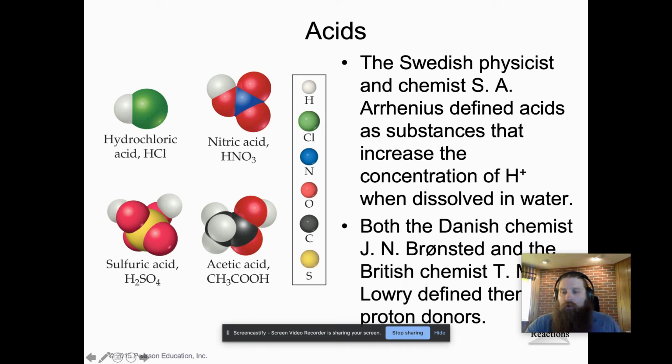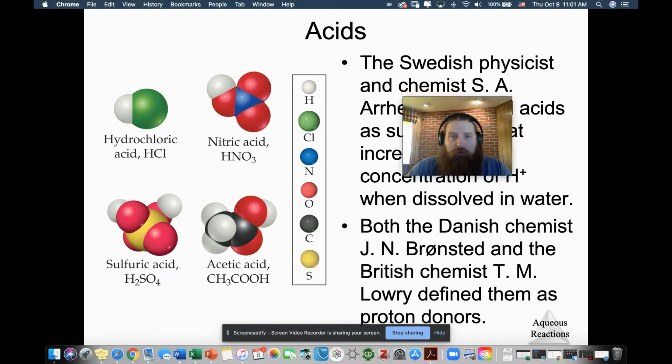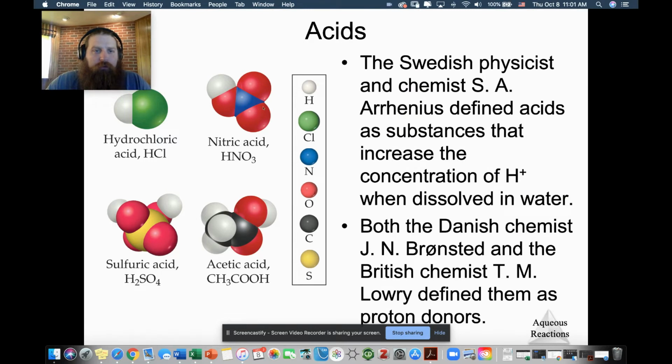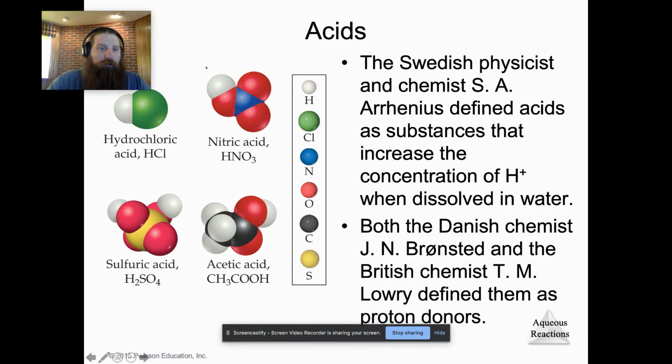All right, guys. So in the second part of chapter 4, we're going to look at a couple things all at once, right? So we're going to start with acids. We're going to look at oxidation numbers. We're going to look at gas forming reactions, and we're going to look at just a couple other things, like titrations, that are in this chapter. We will see all of these things in greater detail as the year goes on, but chapter 4 kind of introduces them to you, so that's what we're going to do. All right, so here we go.